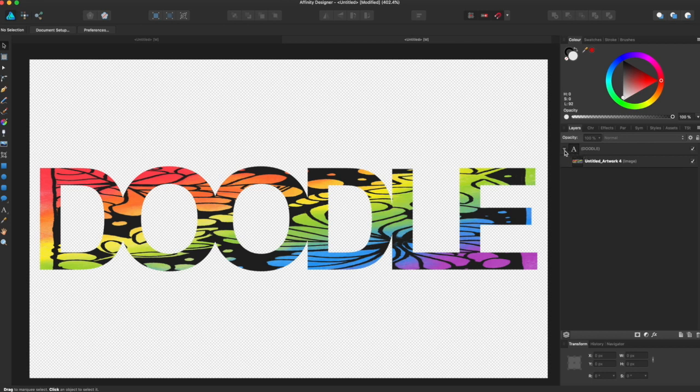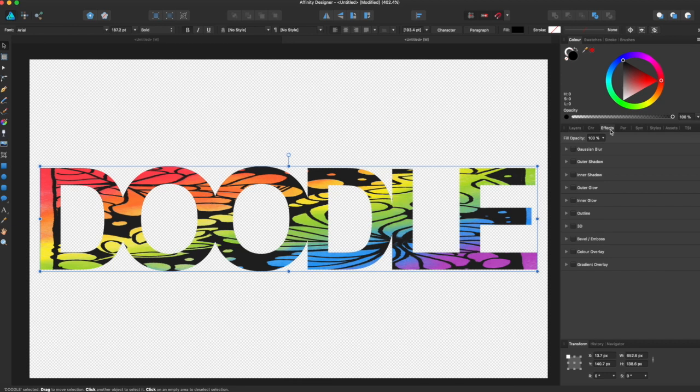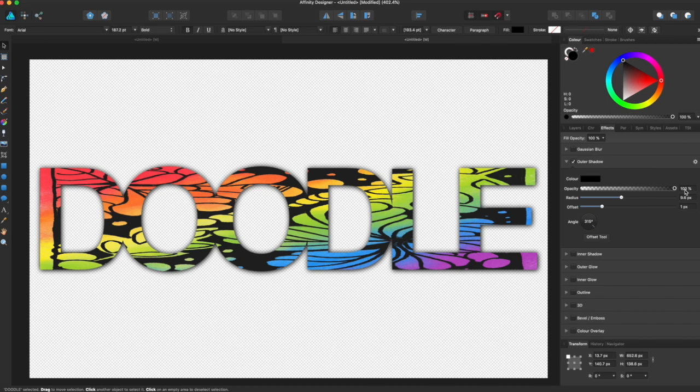So now let's pop that arrow up so we can just deal with the whole thing. See how I selected it there. Now let's go to effects and let's add a little bit of punch to it. So let's add an outer shadow maybe, and let's increase the radius so we can actually see it. There you go. So now I'm just treating it like normal text. Give it a little bit of an offset. There you go. And I don't want it so transparent. I want it really punchy. So I'm taking that opacity right up. And we can take the offset a little bit more maybe. There you go.